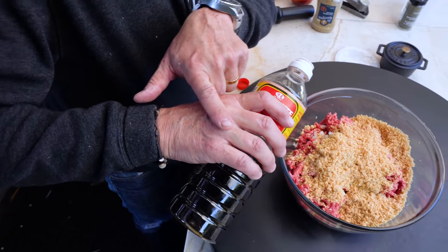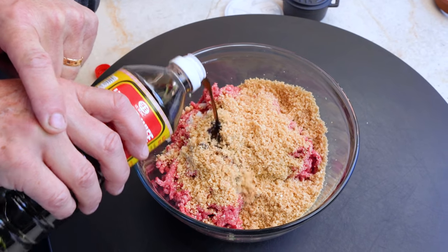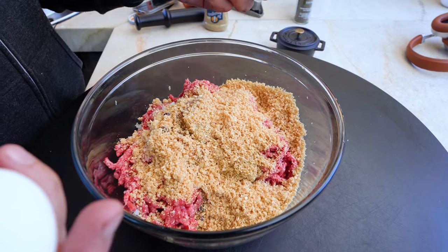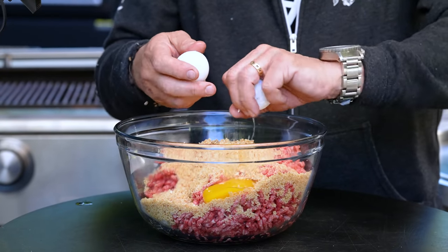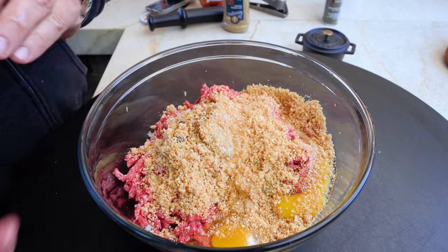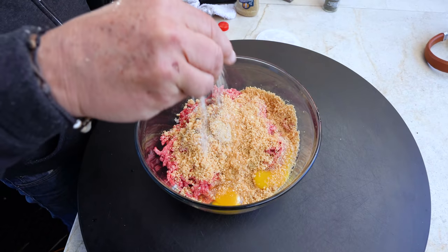I'm self-conscious. Tablespoon of soy that looks like this. Beautiful. And a couple eggs that look like this. That you just pulled out of your sweatshirt? I did, out of my pockets. Oh, shit. I got one broken, one didn't. That was a brilliant move. Thought that was going to be so cool. I thought it was going to be outstanding. And it's not. Of course, a big pinch of salt and pepper.